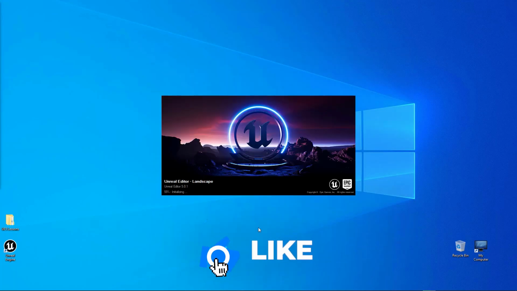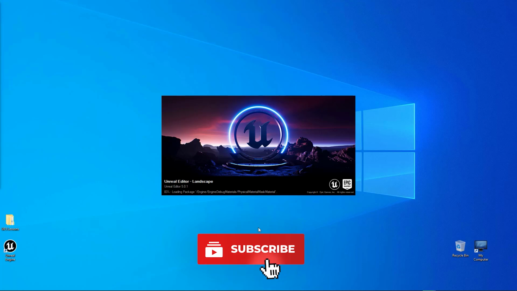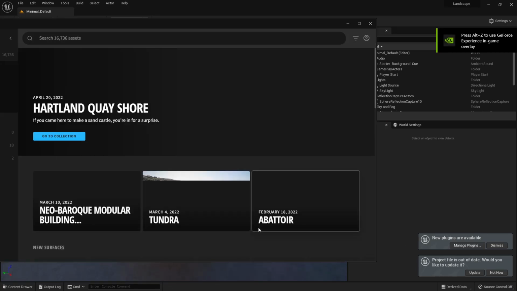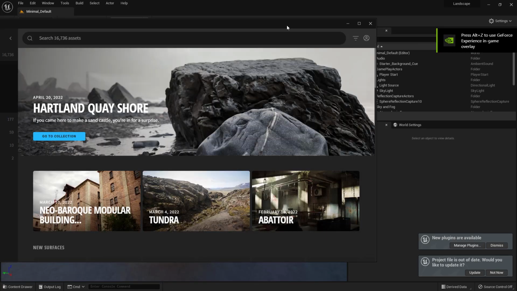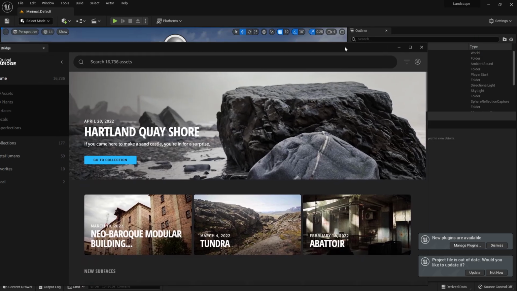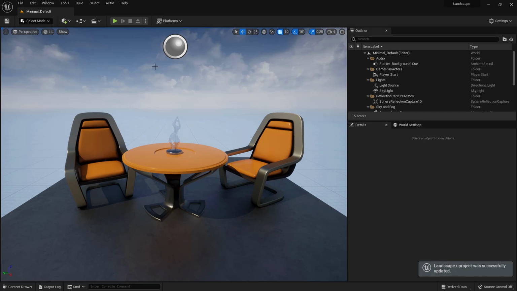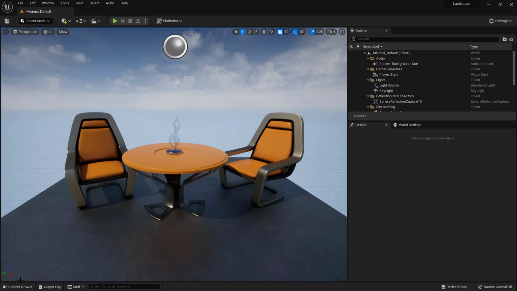Now we're starting with a brand new scene, and obviously in the scene, unlike the film industry, for games industry we don't get a completely blank and brand new scene. I already have the bridge loaded up. We are going to talk about this amazing addition, but for now I'm just going to close the plugins, update, and you can see blank scene in games. You do get some assets because of the starter content, but at any point of time we can just go ahead, remove them, replace them, so on and so forth.